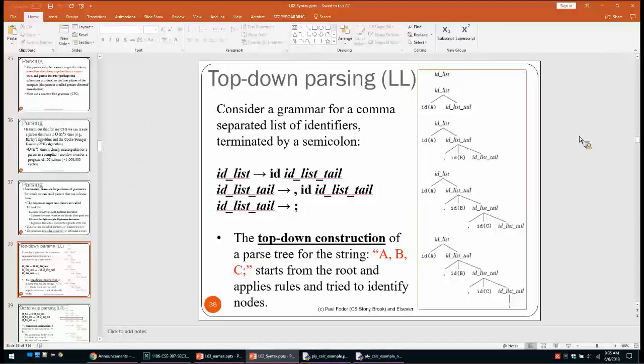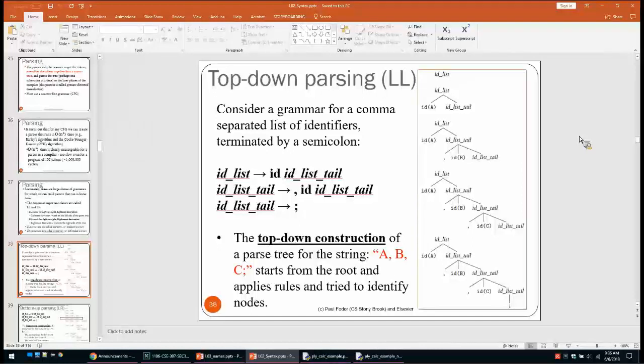Today we are going to continue our lecture with the second phase of syntactic analysis, which is parsing. So we said last time that context-free grammars or context-free languages are basically more complex than regular expressions. The time to actually solve context-free grammars for the best algorithms, the Earley algorithm and CYK algorithm, is relatively expensive.